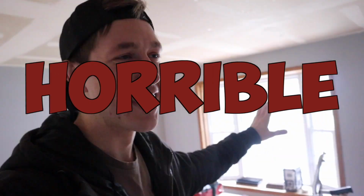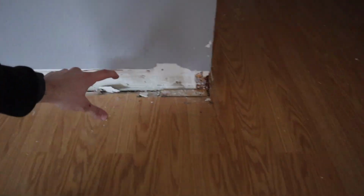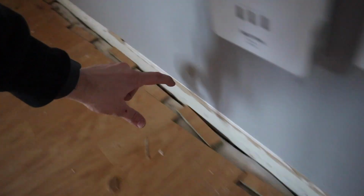And just like that, we're back. I just got called back out here from Marvin to take a look at something with this flooring. This is horrible. Not horrible in like a bad way, but just a really bad DIY job. They're starting to pull down some of this trim as well as baseboard. And with that, we start to get a reveal on a little bit of flooring. There was a transition piece about 4 inches long running all along here.